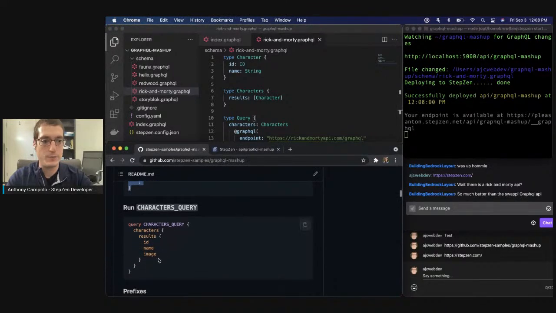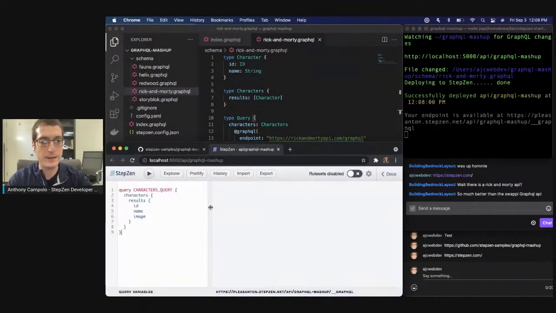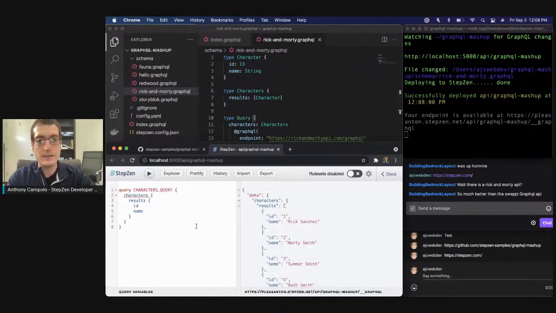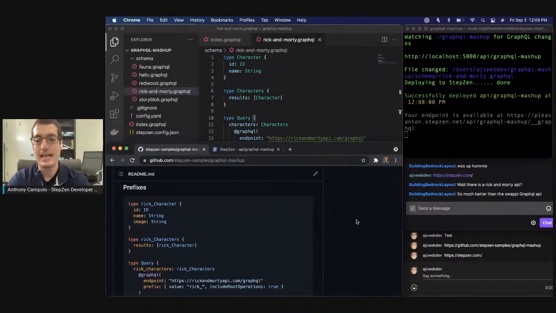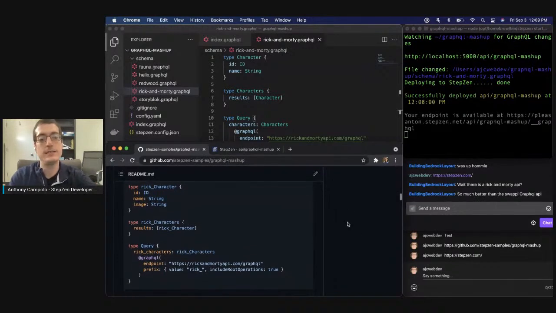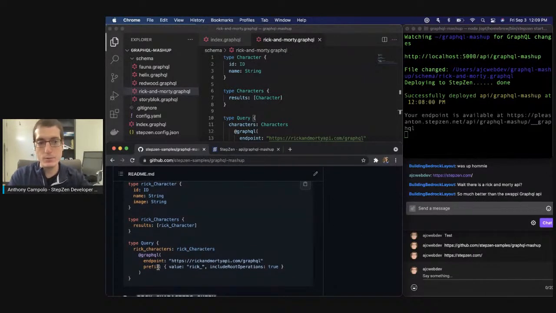Now that we got that going, we're ready to actually run our query. And this is going to return the characters. There we go. So we're getting their ID and their name back. That's pretty cool. If we are combining multiple things together, though, this will lead to a natural problem inevitably at some point, which is name collision. As Travis in the chat just mentioned, there's also the Star Wars API, and there may be the Pokemon API. If you have different APIs that are using character, because character is a very generic term, that could be an issue. This is why we want to be able to prefix our endpoints.